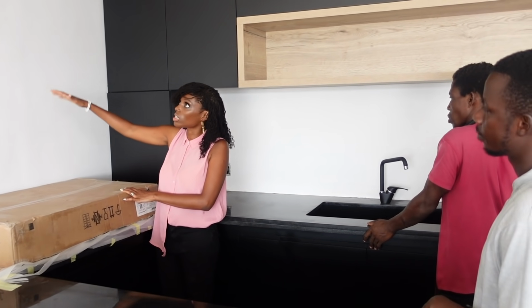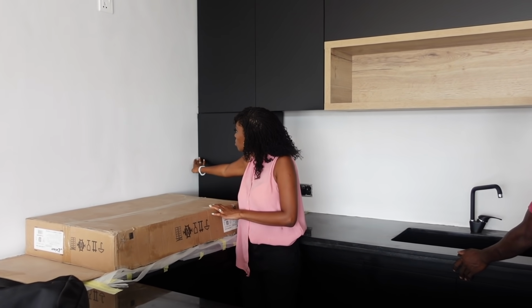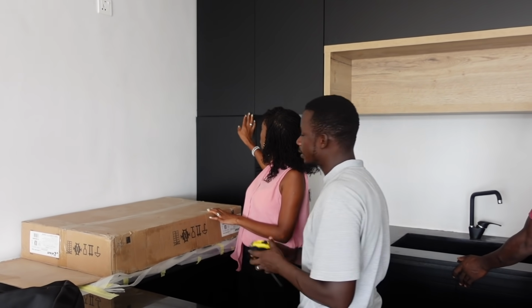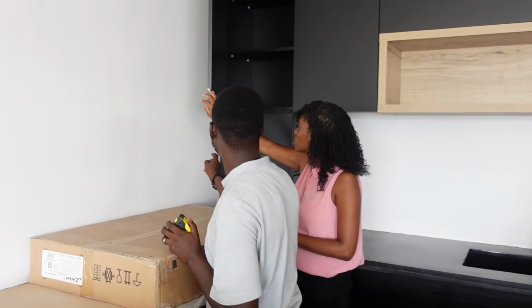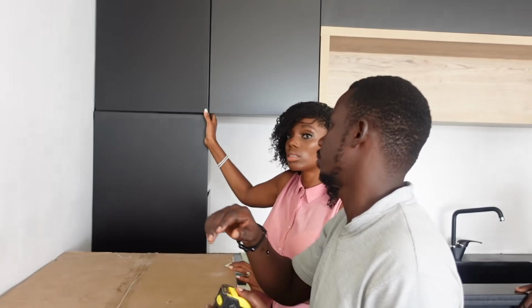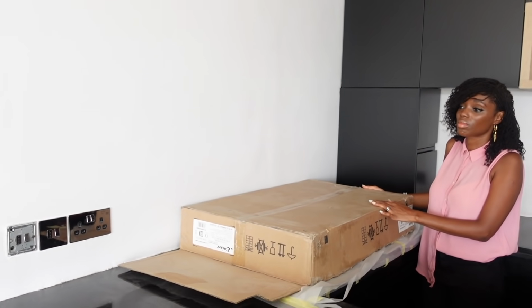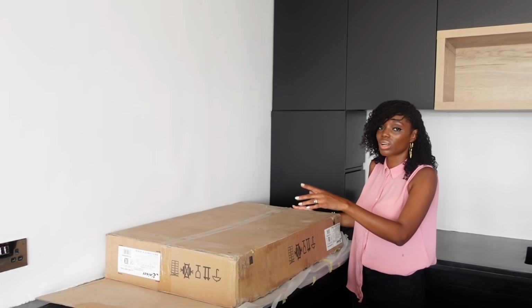But if you put glass, is the glass going to go all the way up or is it going to stop halfway? Well, it's supposed to take this measurement. And remember, this is a cupboard here. To go all the way around, you mean? From here, so it will go here. I just don't want it to look harsh and stop. But where's it going to end? When you're doing this, are you going to end there and bring it to the edge? Yeah, it has to go right to the edge.